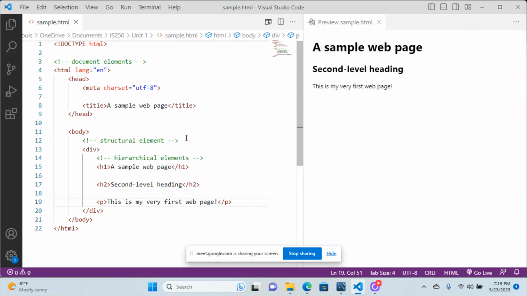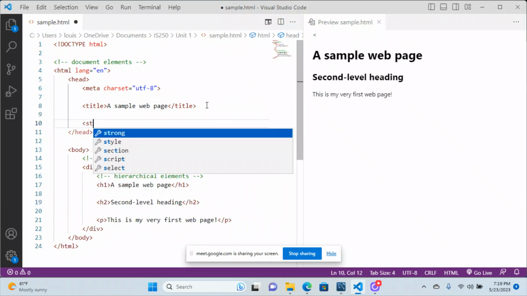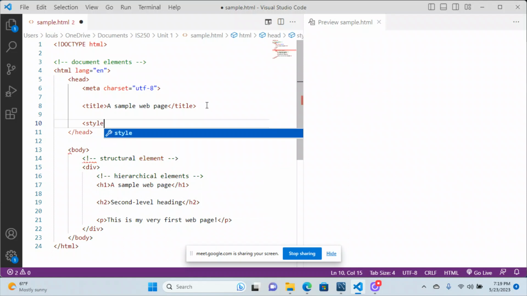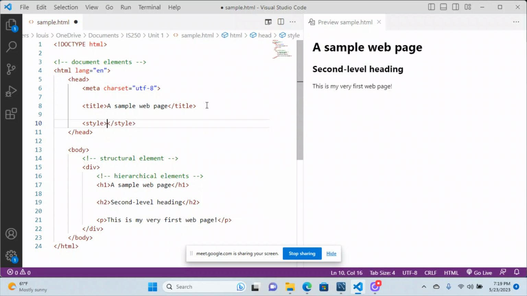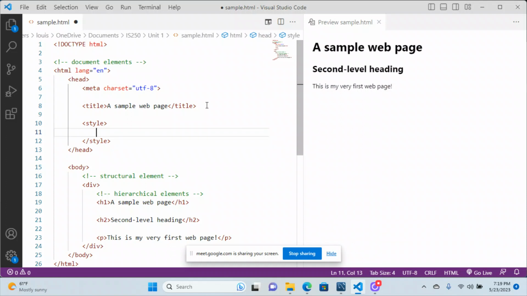Okay, cool. Let's go ahead and get some CSS applied here. Now, CSS can be its own document completely separately, and I'll show you how to do that. But probably the simplest way to do it for now is just to build it in the same document here. I'm going to do that by, in the head element, I told you there might be some other elements up here inside head, style. And then once you get into the content of the style element, we're now entering a different language. We're no longer typing in HTML, we're now typing in CSS. It's just like a separate little sandbox that we've got for another language. We'll have the same thing when we do some scripting in JavaScript.